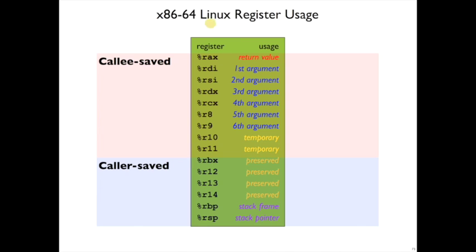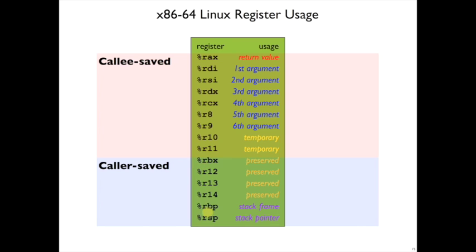So in that operating system and processor, RAX is a return value. We've talked about the argument values. R10 and R11 are extra temporary registers with no particular argument or return meaning. All of those are caller saved registers. RAX is a little special. It's going to change when a function call returns, but it changes in a particular way to provide the return value. The others change in unspecified ways.